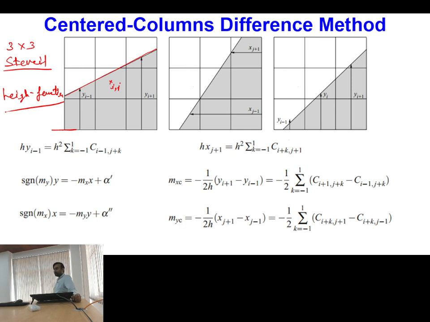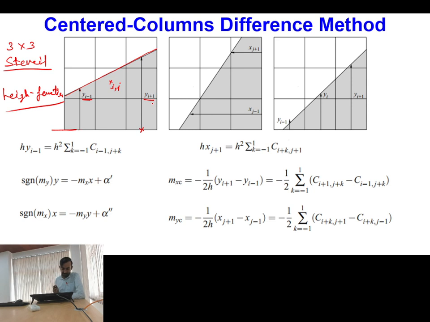Okay, so I will be calculating the value of the height function for the central position of the corner columns of this stencil. In the left column, you can see this will be the value of the height function at y_i minus 1, and in the rightmost boundary column at the cell center y_i plus 1 is the value of the height function. Okay, is this one clear? Now how to calculate this value of y_i minus 1 and y_i plus 1?